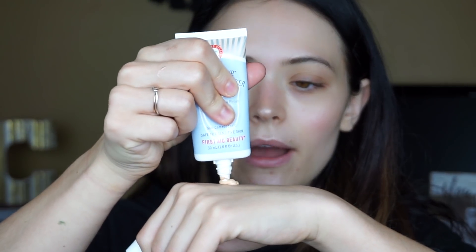Next I'm going to take the tinted moisturizer — mine is in the shade Fair — and I use about this much and I literally put it on with my hands. I rub it in like it's a moisturizer, doing some circular motions and then patting to pat it in. I go in with a little bit more and just pat it in where I need more coverage — I actually use it a little bit under my eyes as a concealer too.